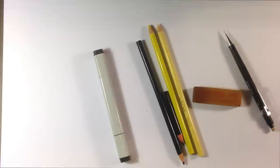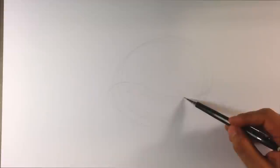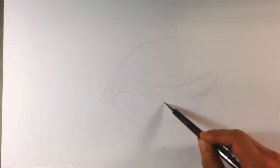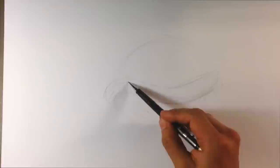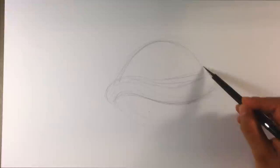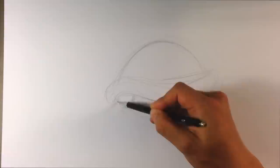I'm going to start with a pencil first. When I'm thinking about the shell, I'm thinking of a circle — I'm doing it very light so hopefully you can see it on camera, because eventually these lines are going to go away. It's a very cartoony shell. I almost think of it like a tube wrapped around a ball, with this tube going around the corners. The structure on the side is a little bit bigger.